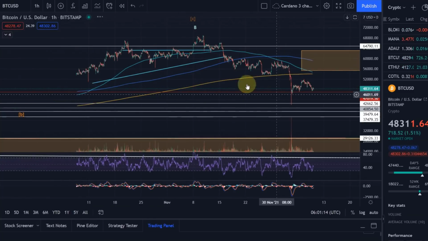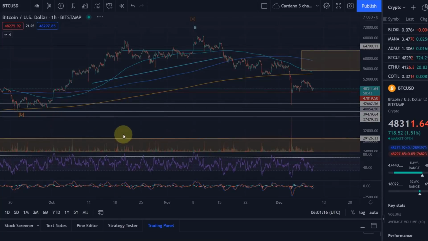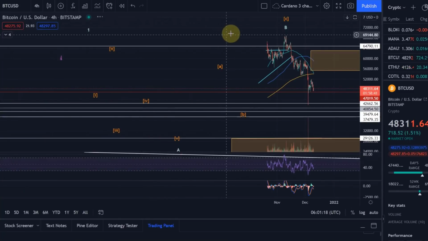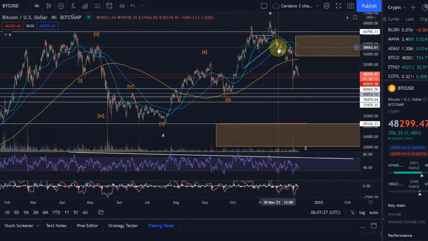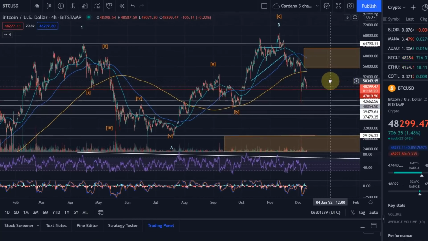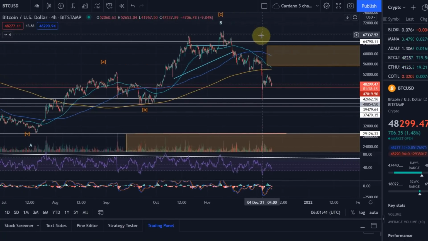Won't spend much time on Bitcoin, not much has happened, but still, in my view, if we zoom out briefly, starting from back here in April, this huge correction ABC. I've been talking about that since we dropped below 53k, and so far it's been playing out. Before that I was bullish, but I did say if we drop below 53k, then we become bearish because it invalidated this bullish pattern. That's just my view. I did explain it all in detail before, so I won't go into it.